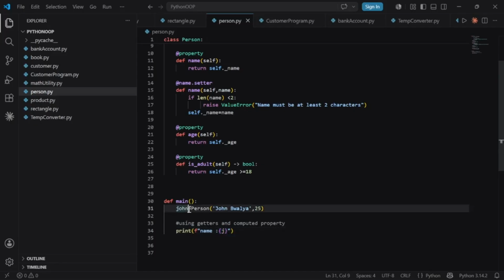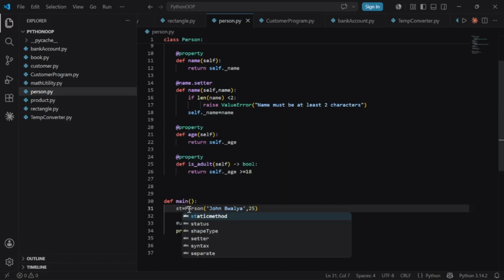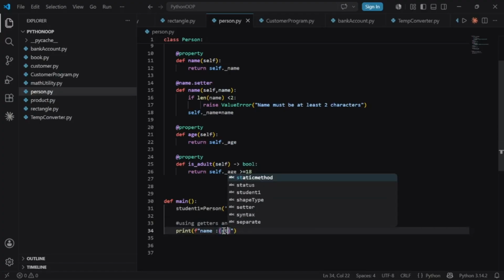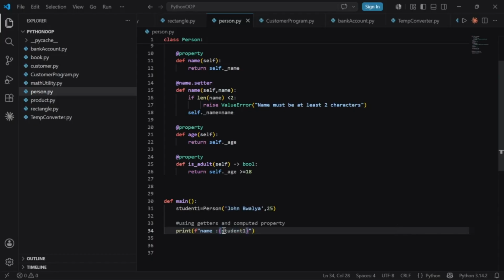Like, this is not making sense. Just say student one. Yeah, student number one. So we just say student number one dot. We are saying how to get the method.